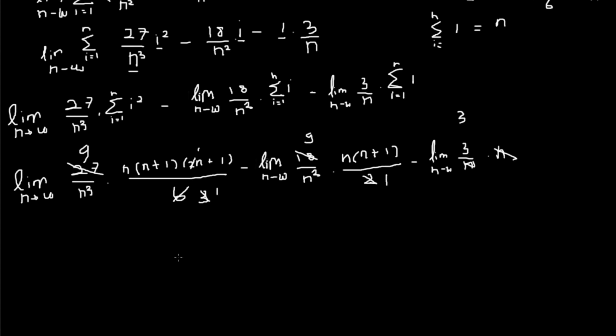So now we know that we're going to apply the limit, which means all n goes to infinity, and the only numbers that are going to be left are these numbers right here: 9, 9, and 3. So let's write those down. 9, of course here, minus 9, minus 3. So 9 minus 9 minus 3, it's going to be minus 3. And this is the result of our Riemann sum theorem, which is minus 3.